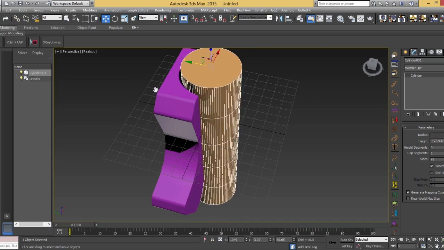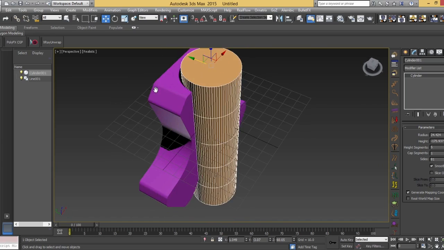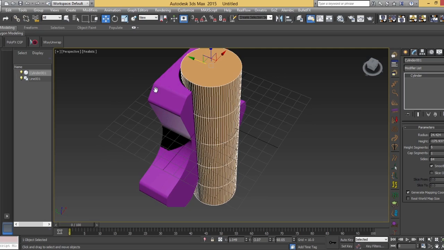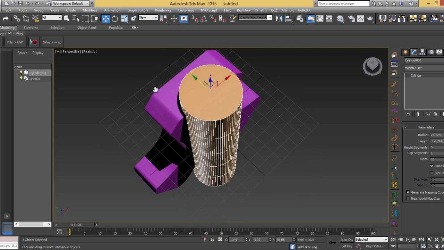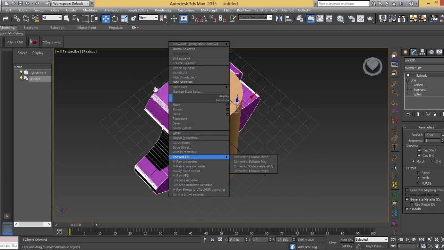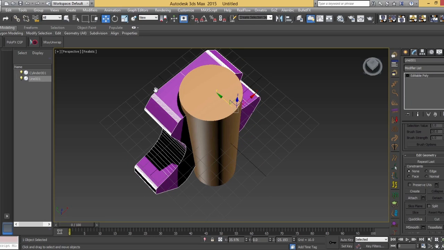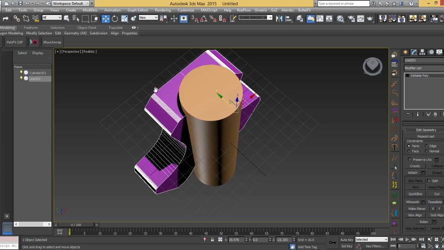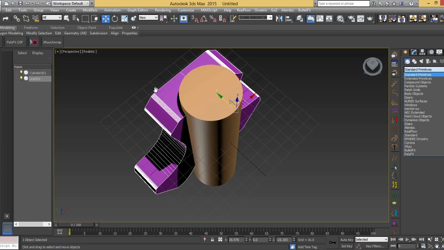So once I cut it out, it's smooth. Alright. So I'm going to pick this side. Let me convert it to an editable poly. And pick, it's called Pro Boolean in 3D Max.